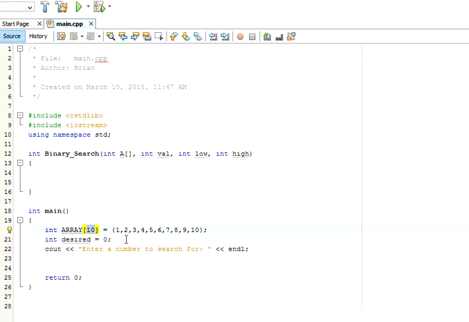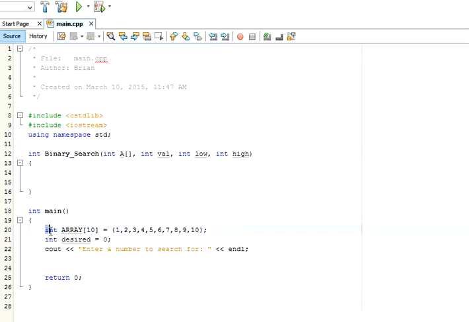Another thing to know is that this function is basically going to be searching recursively. So inside of this function, we're going to call the function again with different parameters, so that it's going to be looping through until you finally reach the value that you searched for. And if you happen to enter a value that's not in the array, then it's going to return a -1, and that way you know that that element wasn't in the array.